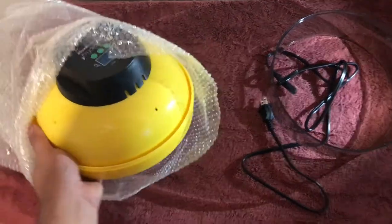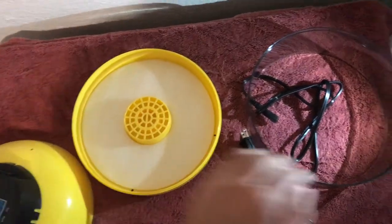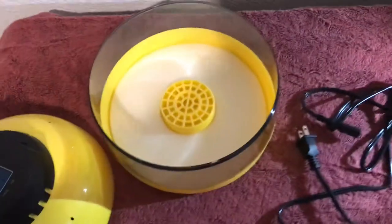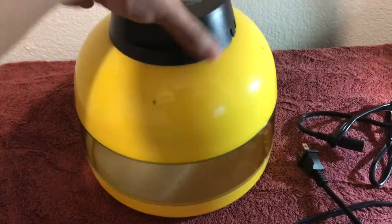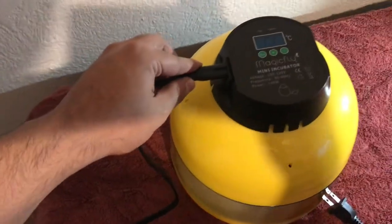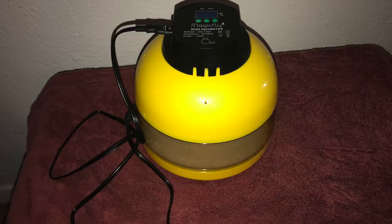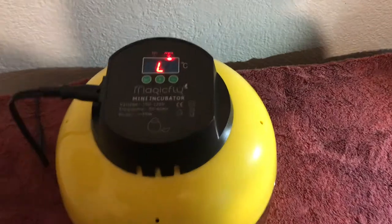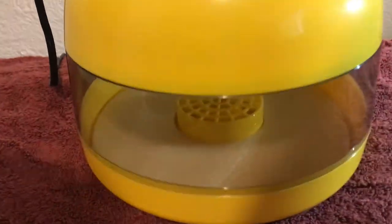Once it is turned on it will begin blinking until it reaches the preset temperature. In my case I'm hatching chicken eggs and it is set at 38 degrees Celsius. I actually prefer Fahrenheit, and I wanted to test the temperature so I bought a small thermometer. One thing I really liked about the incubator was the fact that it was a forced air incubator, meaning that the fan circulates the air through the heating element. I did find that the temperature was off a bit — in this case it should be roughly about 100 degrees. You should hold the set button for a couple seconds to reset it.